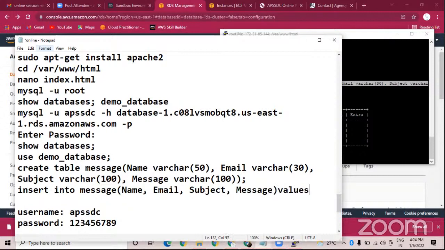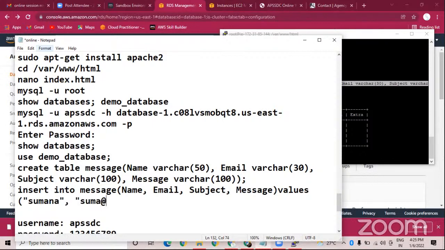So then I am going to create the values. So name, so name is a string. So here I am using my name. Sorry. And next email. Let's say, this is my email.